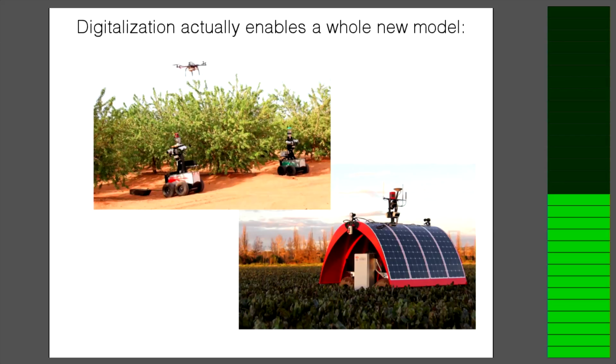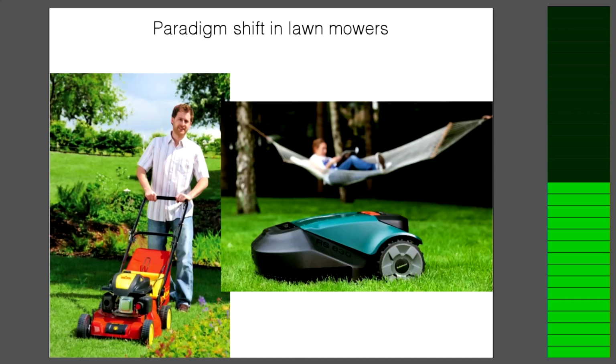But some people are already working in a different direction. They see that the digital revolution can change the model completely. And there is a paradigm shift that we can use as a model that is already happening. The old model in lawn care is that I cut the lawn every 2 weeks. The lawn is this high, and I need a big tractor, a big lawnmower to get that job done. The new model is I use a robot. The robot is always there. That's essential. So the problem that the big machine here is solving doesn't even arise in the new model.